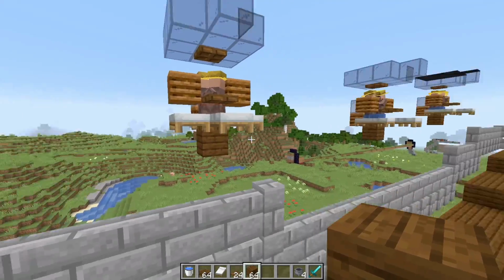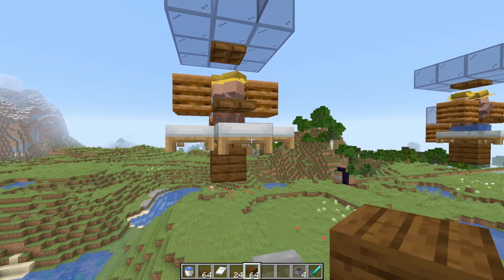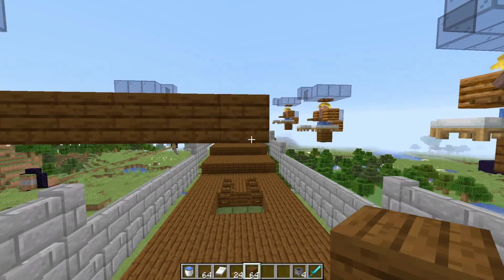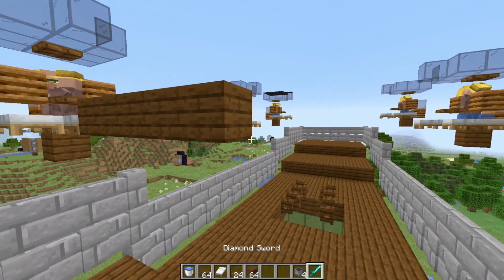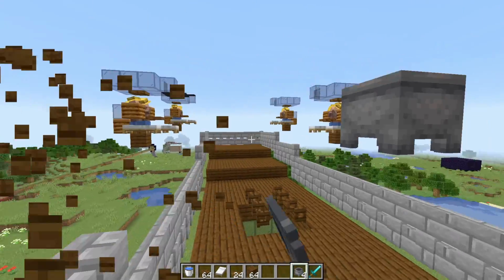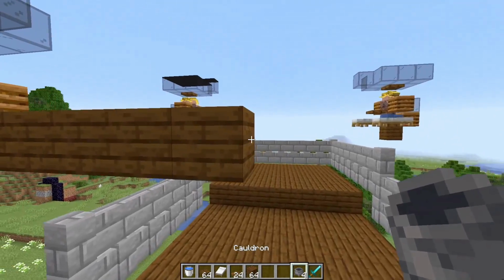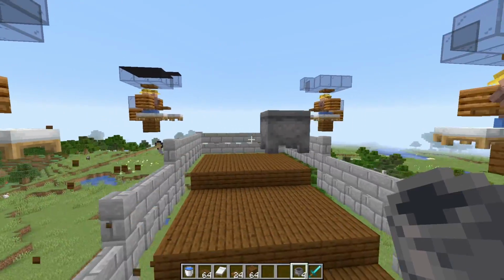So for the center ones here, because there is nothing to build on, all you have to do is build out to the center here, off the end of the bed, and place your cauldron down right there, and then remove these blocks and you're good to go. So that is 5 blocks until the center, then your cauldron, and bammo.